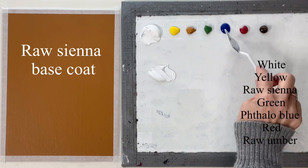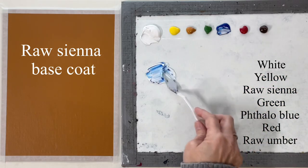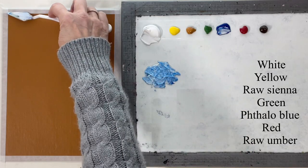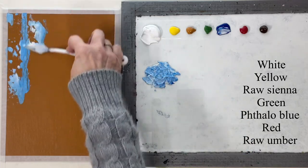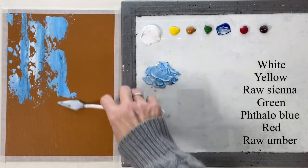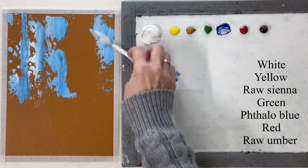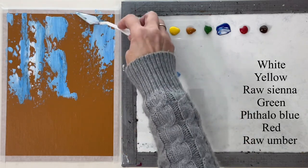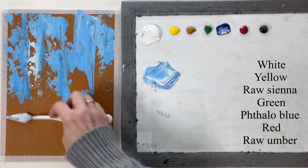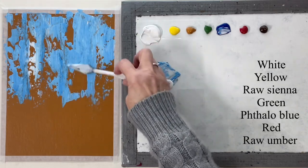Today I don't have my outline drawn on yet because I want to get my background on there first. So I'm going to use a palette knife to do my background because that'll give me a really unique look. So I'm just going to scrape this on vertically, letting the paint break so that raw sienna shows through. This is just a really cool abstract background.